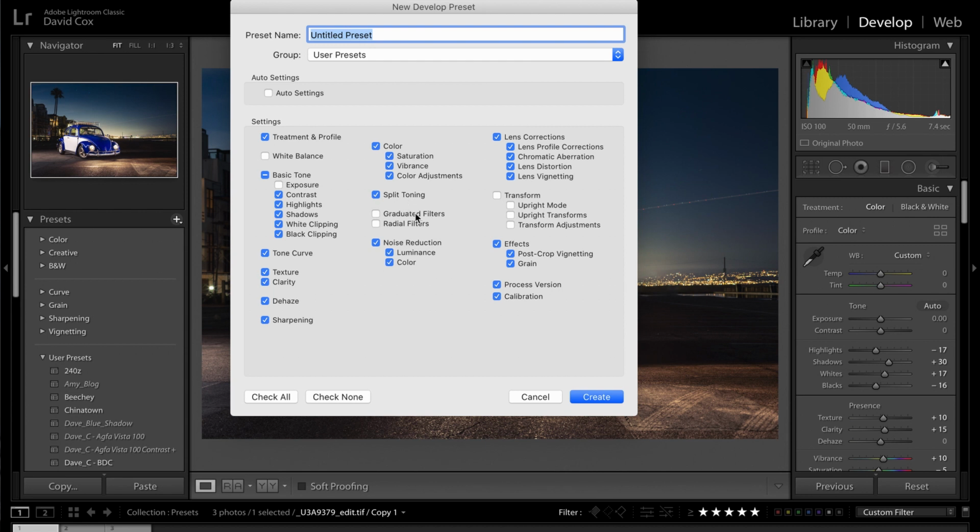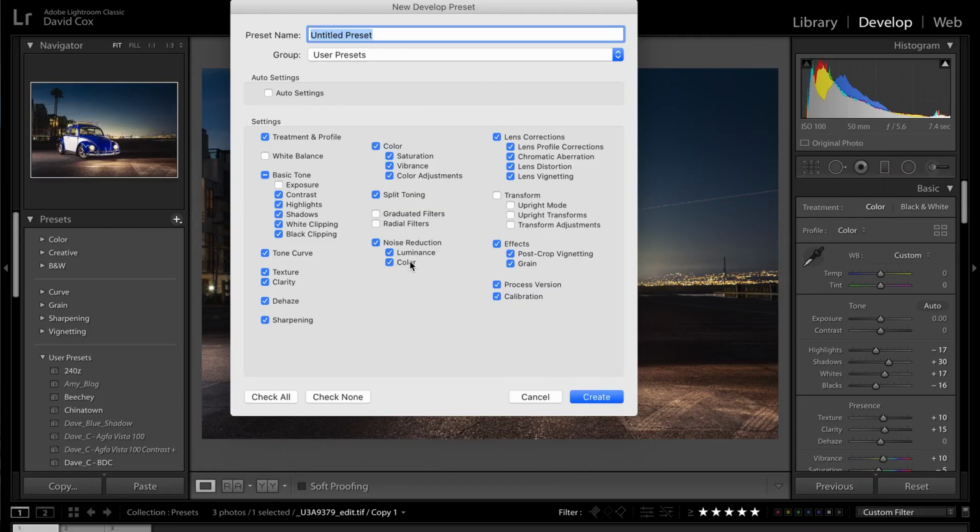Two things that I don't want to have in there are graduated filters and radial filters, because, well, say you created a preset that includes a heavy graduated filter when you're shooting outside. If you were to apply that to some product photography, you can have this weird darkening effect, which you don't want to put in there. So make sure you don't include that. Unless, of course, you are creating just a preset for outdoor photography, then fine, you might have to adjust it. But anyway, I digress, let's carry on.